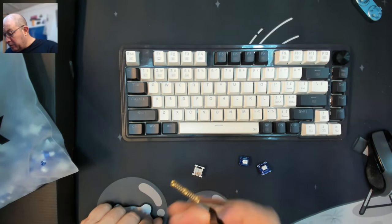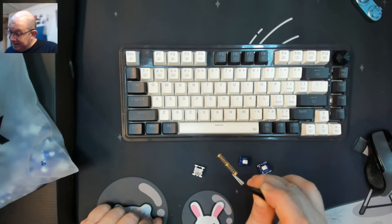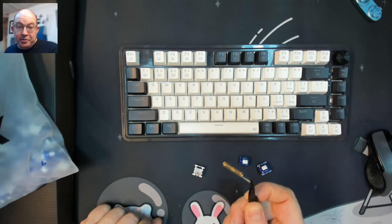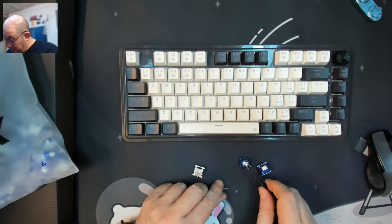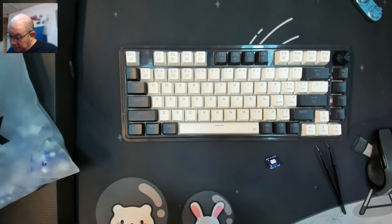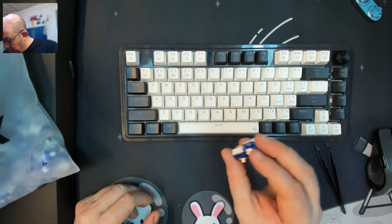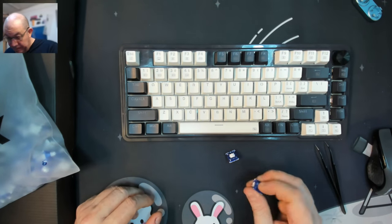We have a gold-plated dual-stage spring that bottoms out at 63 grams, but has an actuation force of 42 grams. It has a pre-travel of 2 millimeters with a total travel of 3.5. It is made out of a palm stem, a PC top, and a nylon bottom. So I will be loading up these linears that in specs are similar to the RK switches, but obviously these are much better quality, and we do have a long pull stem.